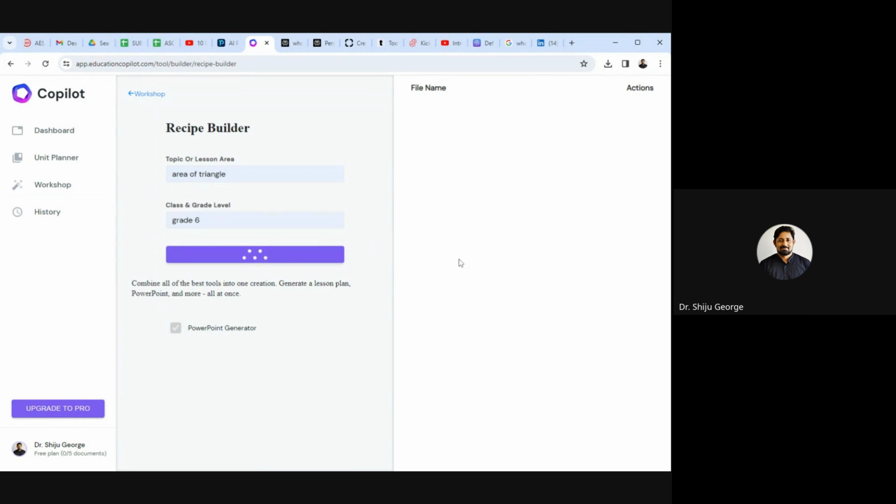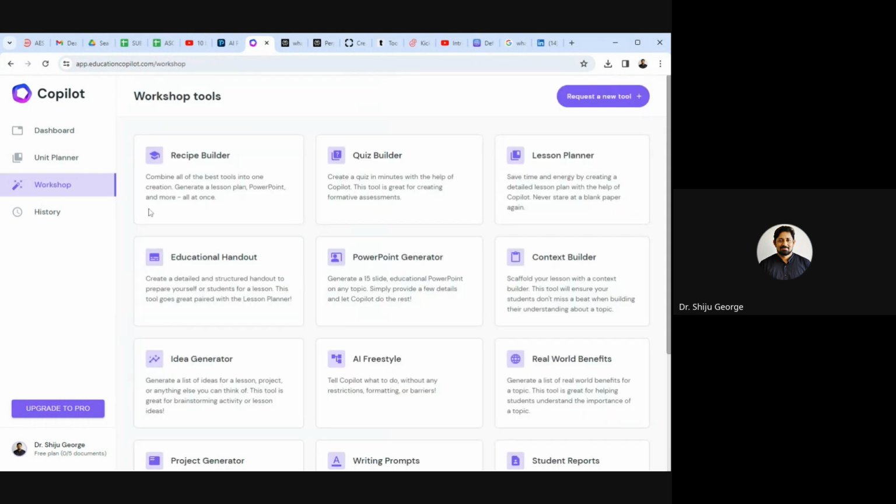So it is not like you're just creating the PPT for a particular topic, but it's about getting the lesson plan for that, PowerPoint presentations for that, and also the PDF form. All those things are getting created, and summaries also at one single place. Okay, so it is taking time actually.